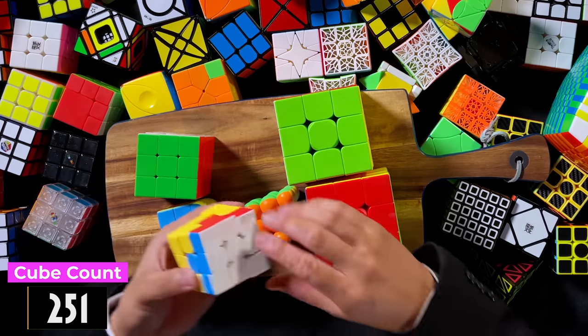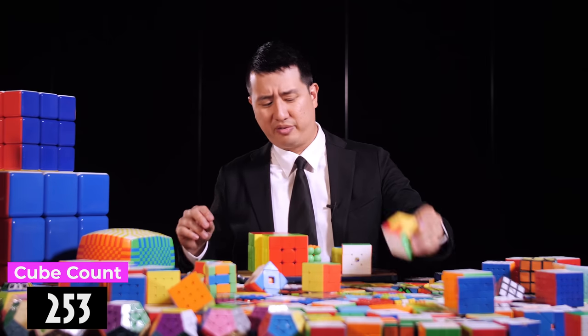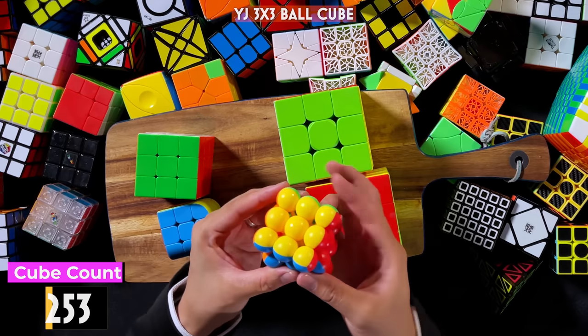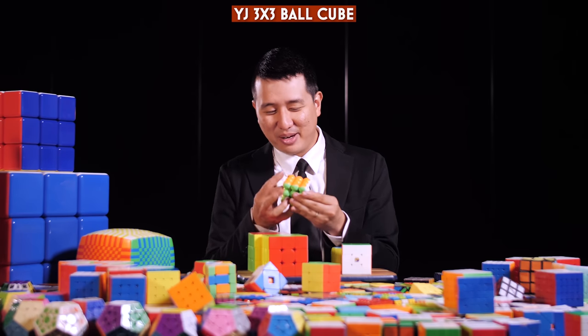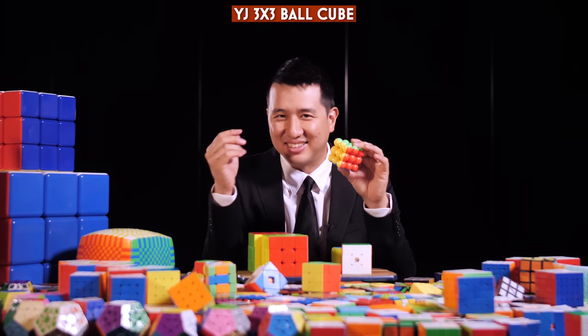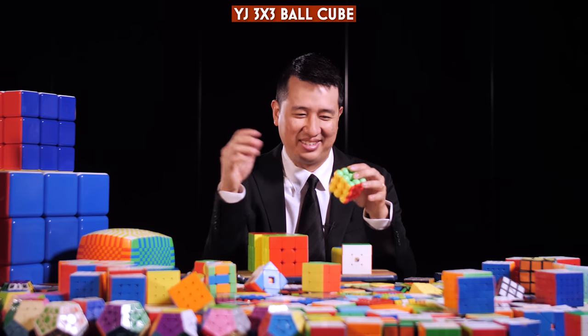Thank you. This is another one layer trainer cube that I don't know if it was ever released. This is like this spherical 3x3 mod. I actually really like it. There's a video somewhere of Felix doing this in like under 10 seconds, which is like, I can't even solve a 3x3 in under 10 seconds normally.